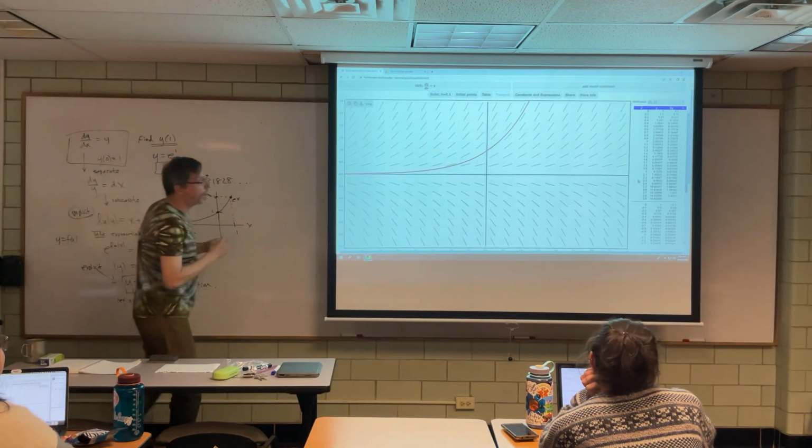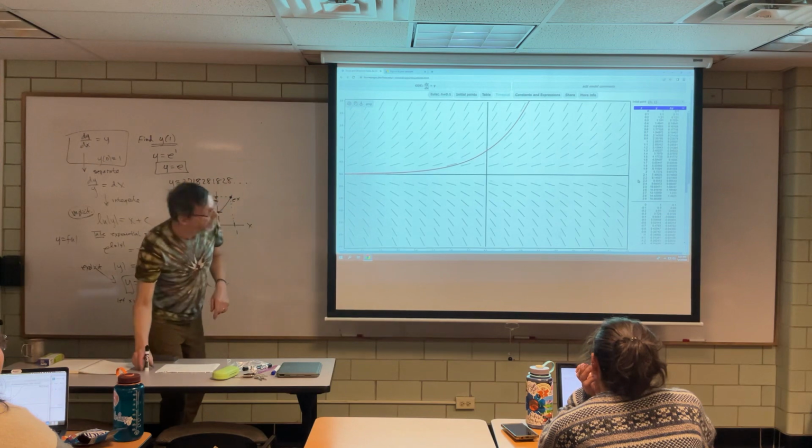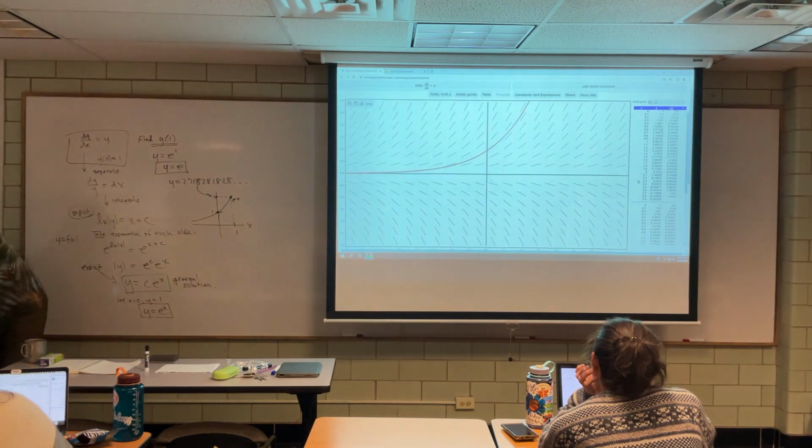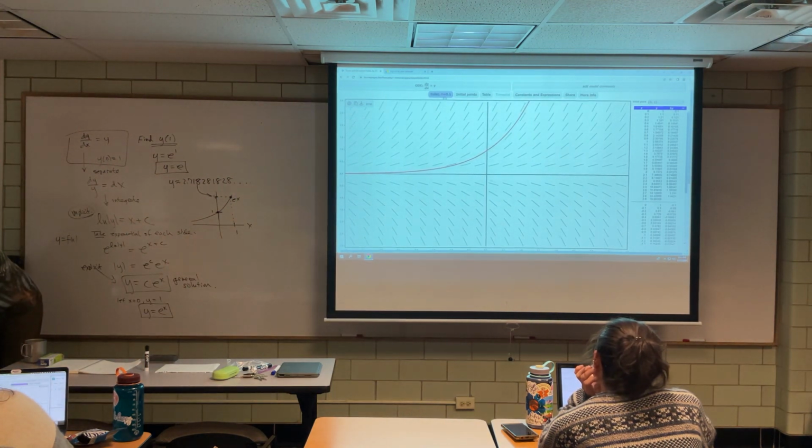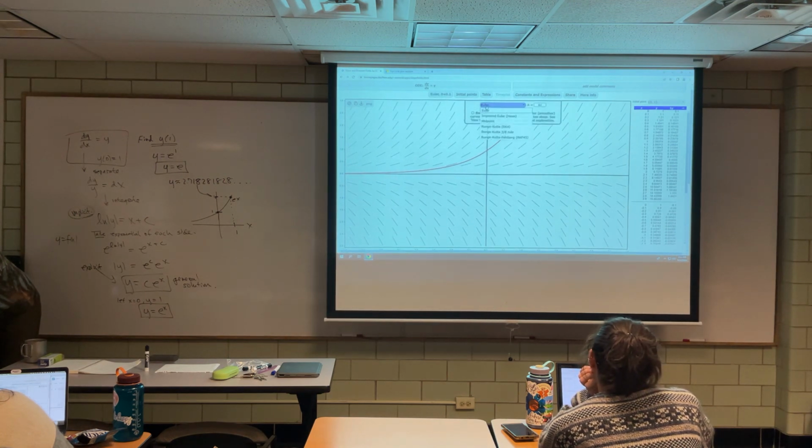So let's try something else now. Let's go up to where it says Euler, and click on over to where it says Euler and drop that menu down. And go to where it says improved Euler, and then in parentheses it says Heun.